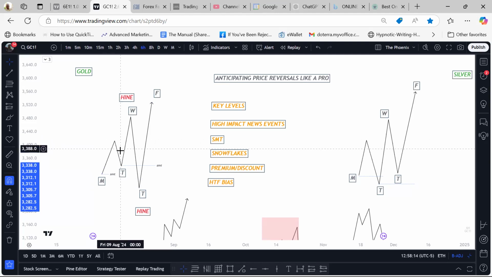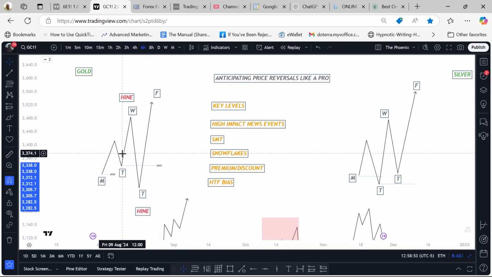Tuesday comes. Tuesday basically is an inside day. No highs or lows are broken, and price continues higher. This is assuming that we're in a bullish scenario. Wednesday, we set the high of the week and trade lower, taking the lows of Monday and Tuesday. Thursday, we set the low of the week and expand. So Wednesday sets the high of the week, Thursday sets the low of the week, and Friday comes back and takes that high. So Friday ends up being the high of the week.